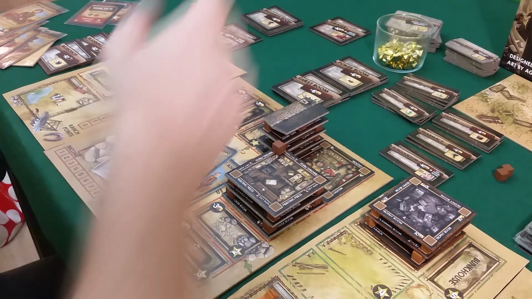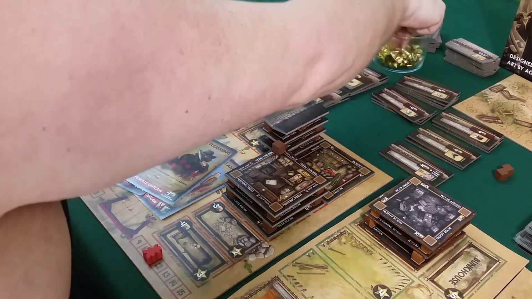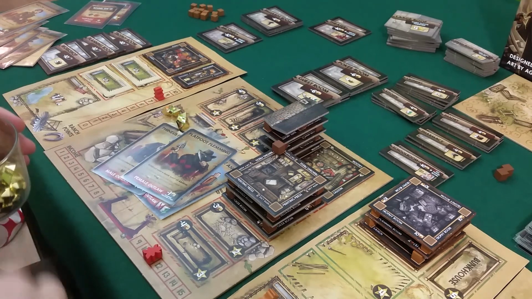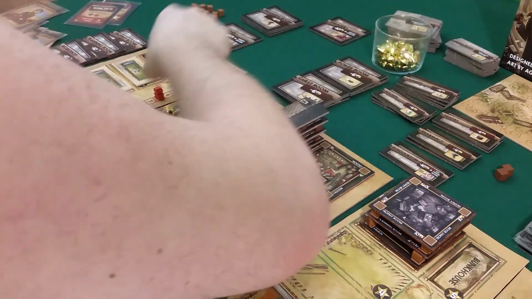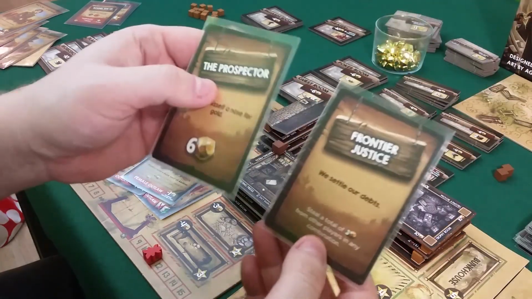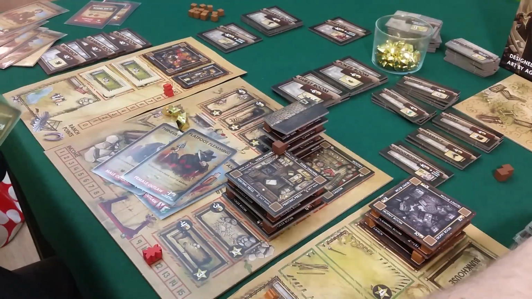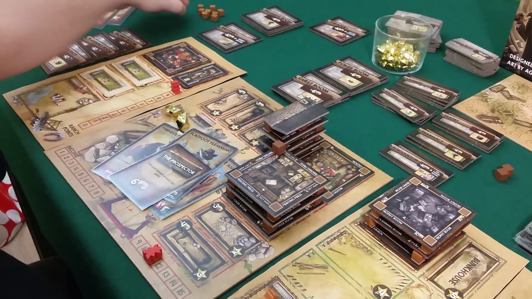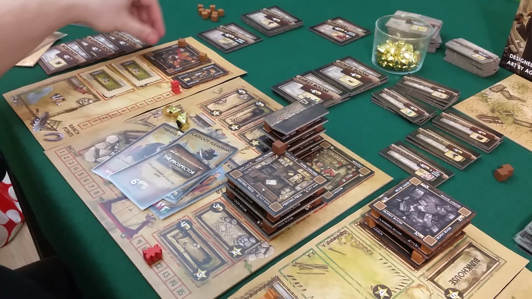Alright, so I get 10 gold. And now I get 1 ranch point. I will not spend that gold. I will draw 2 tycoon cards. I will get rid of 1 of them to make it up here. And that means I will get 4 ranch cubes, ranch supply, whatever it's called.